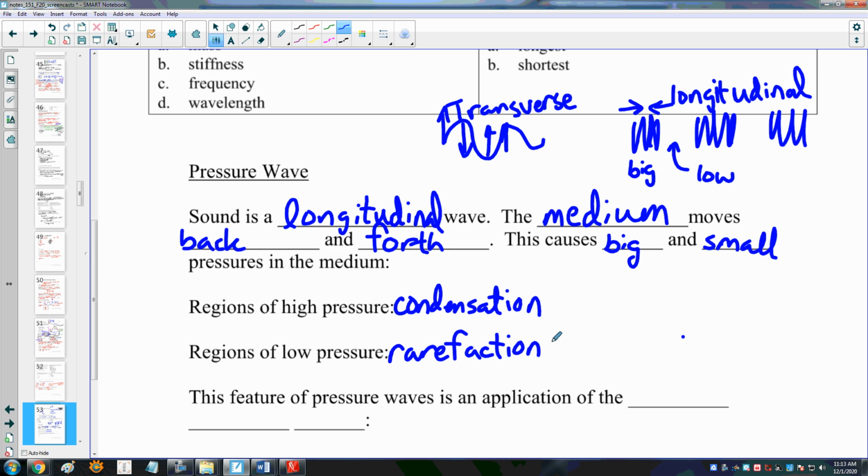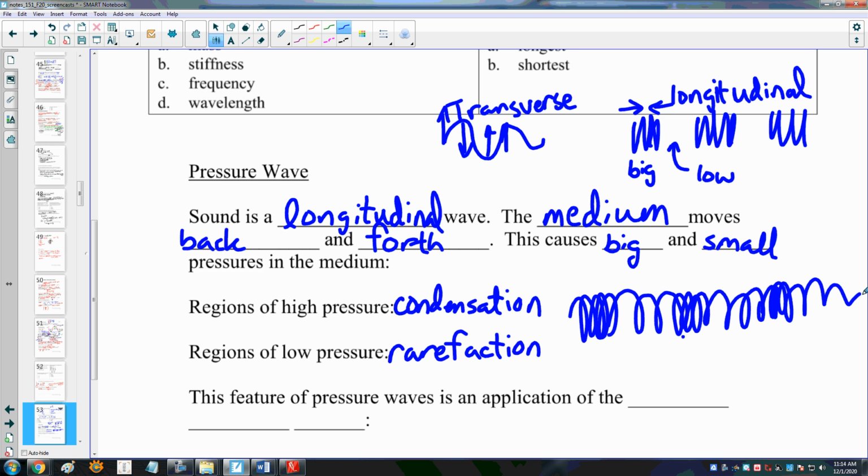I will show you a spring in class, and it'll look like this, and you can establish a compressional wave where the spring is all compressed, and then it's stretched out, and then it's compressed, and then it's stretched out. These would be the condensations here, and the rarefactions would be here. But when we're talking about sound, that's going to be an area of high or low pressure within the medium, which is the air or whatever the sound is moving through.